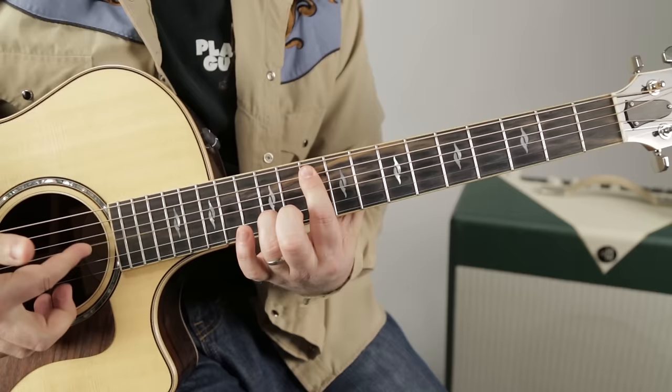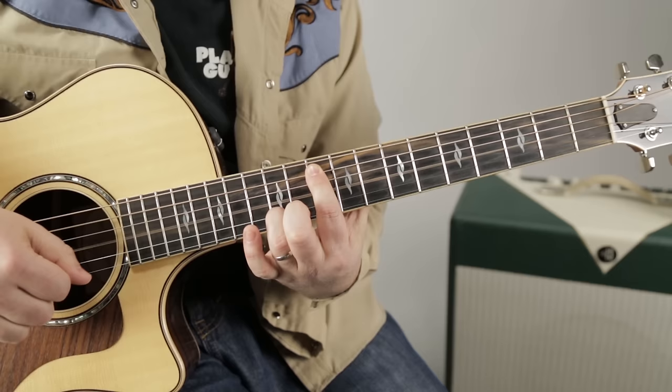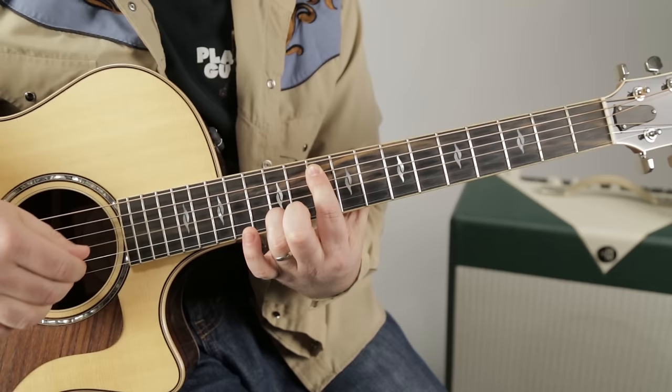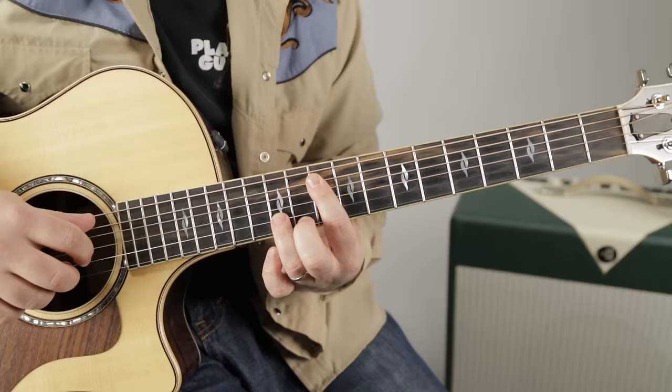so after the open G, then I hit the thumb on the A string again. Here it is again. They're the same note. After I hit the A string, then I hit the B string. So it looks like this. Again. After I hit the B string, then I go to the A string again. So, again.